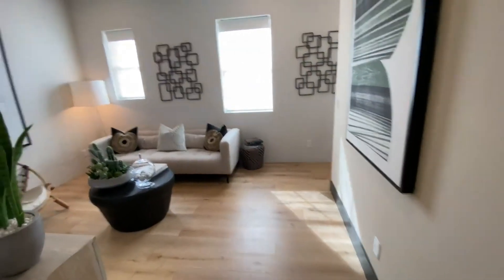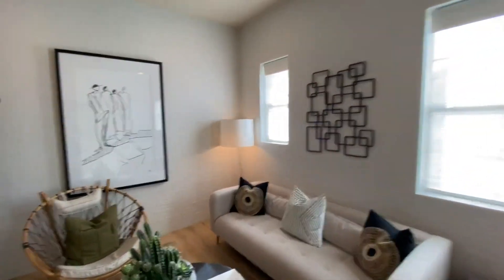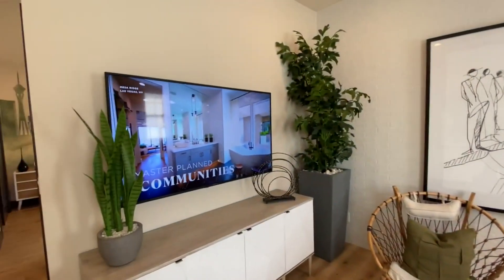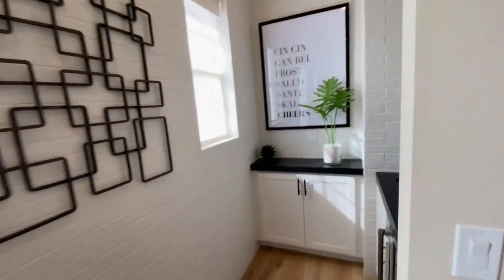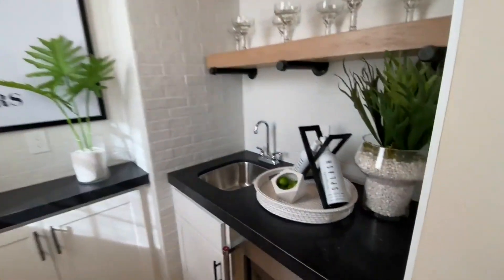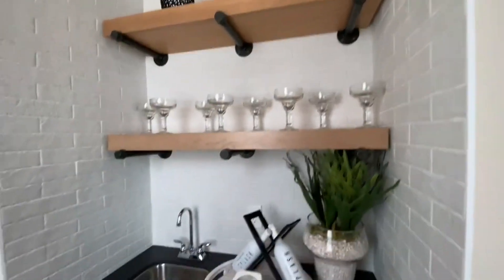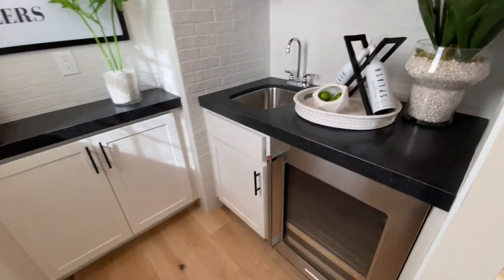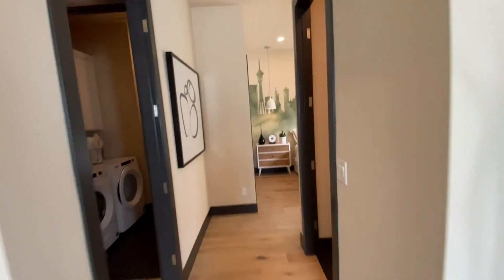To the left is your laundry room with lots of cabinet space. Now this I'm sure is another bedroom but they made it a seating area. Nice ceiling fans — and oh, we have a little wet bar here! Pretty smart if you want to make this like a game room, or you could sit in here and have some drinks.